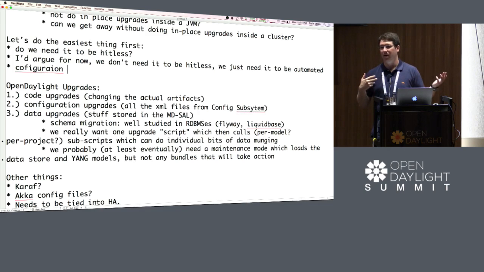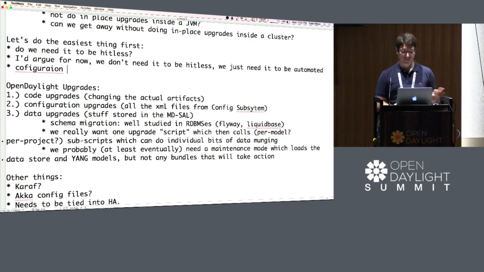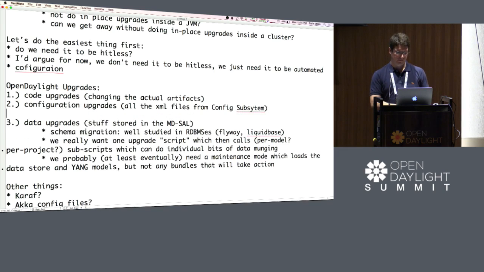Similarly, if you change a Yang model, you need a way to modify the existing data so that it's compatible with the new Yang model. That's the part which I think we don't have. We're moving away from config files, right? You're still going to have some configuration that sits somewhere. The wiring is in the bundle, so that gets upgraded, but we're moving to the data store, so your user configuration for your code is in the data store. I think Tom is saying 2 becomes 3. Right, exactly. That's right.